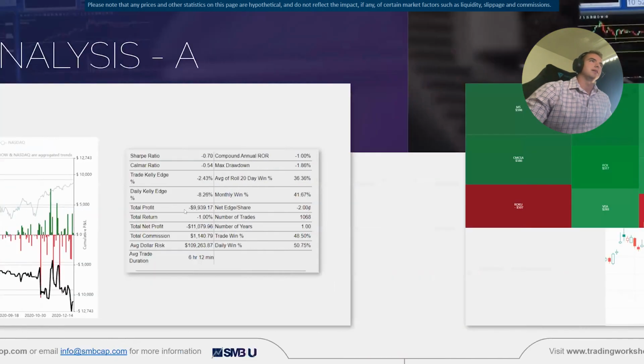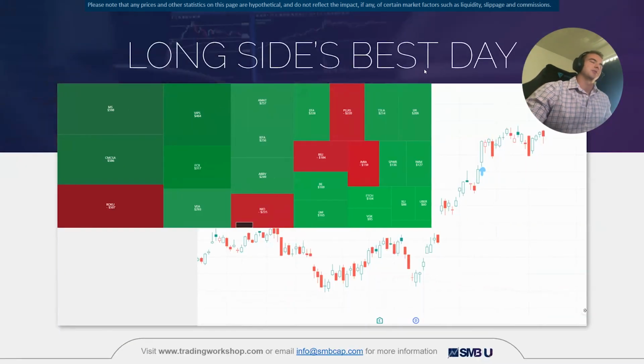So if we look at option B, first we're going to look at the best. This can be helpful whenever you're analyzing backtest results, to look at the best and the worst days of the backtest and see what it did. CloudQuant will show you this heat map of all the trades it took. What we can notice here is, I believe this is Morgan Stanley. So this is a 52-week high, right? It broke the 52-week high, got long, and closed out strong at the end of the day. That's why it was such a good day there. And that's the kind of trade that we thought it would make.